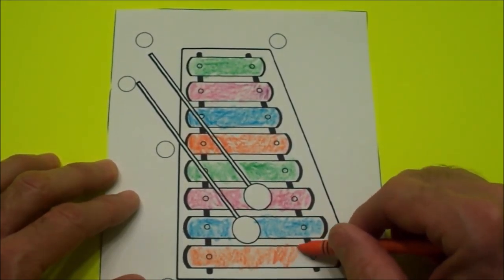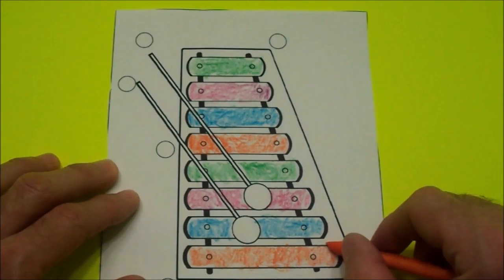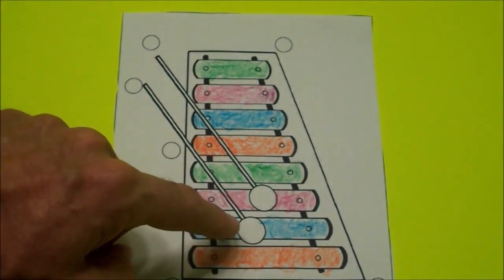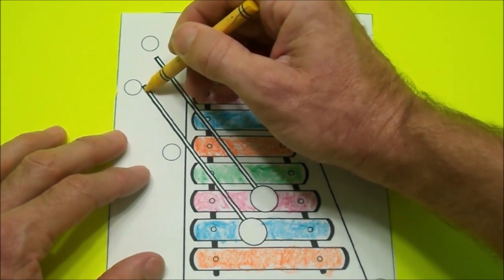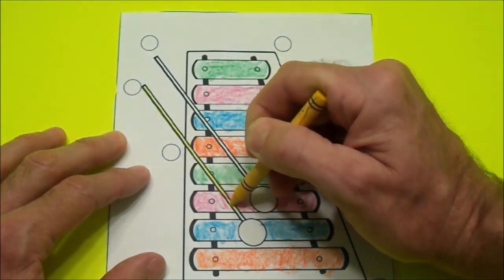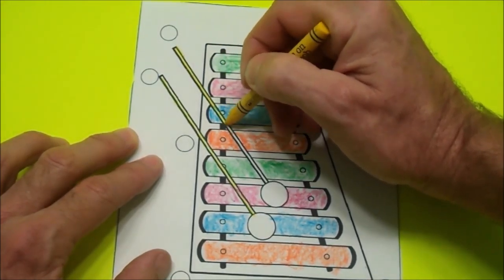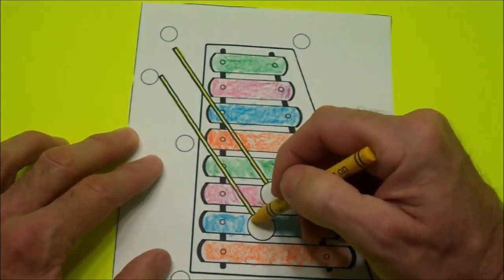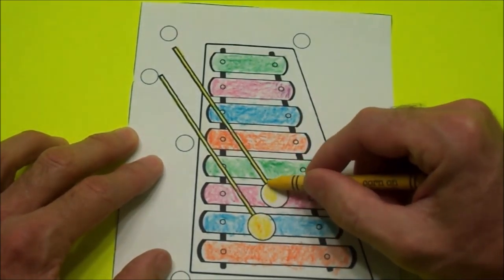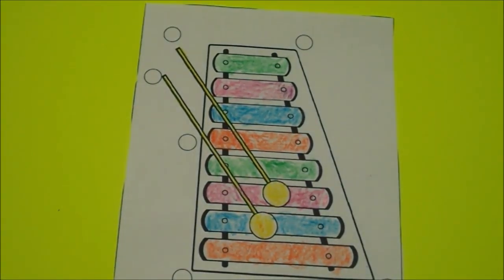See how many different colors you can use? We're learning all about colors and shapes and numbers. We can color these yellow — try to stay between the lines. This is going to be a tricky one because the lines aren't very wide, or small. And then color these circles yellow too. Xylophone has lots of different colors.